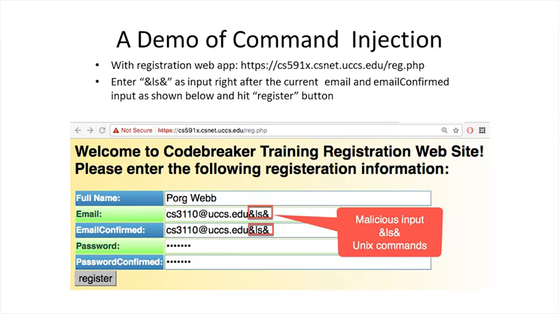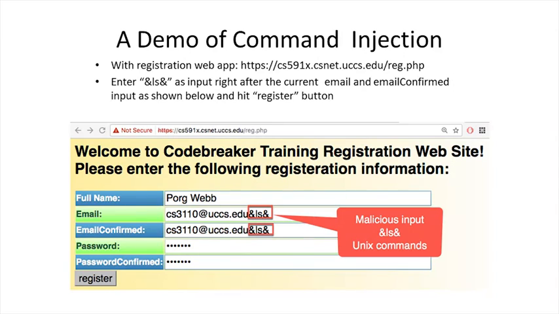Note that from outside, this is a server running behind the UCCS firewall, therefore you cannot reach it. But the virtual machine you are going to clone on AWS will have the same content and allow you to perform the command injection on the web server, similar to what I'm going to describe.